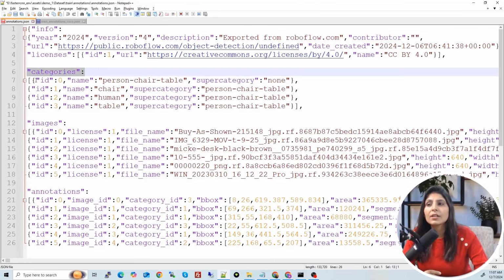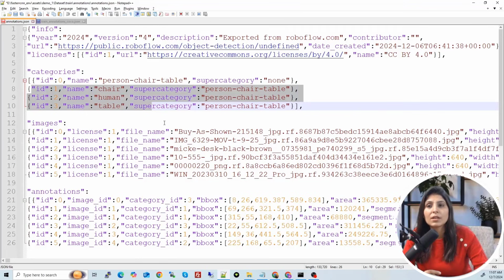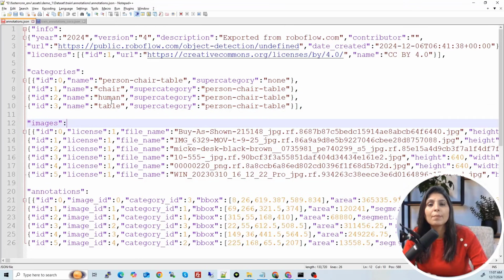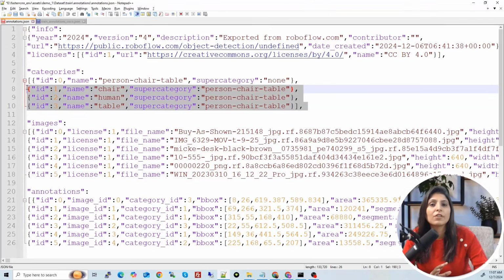So inside categories, you'll see all the classes which you have in your custom dataset. So in this sample example, you can see that ID 1 belongs to chair class, ID 2 belongs to human class, ID 3 belongs to table class. After watching this section, we can say that this annotation file has the annotations related to these three different classes.